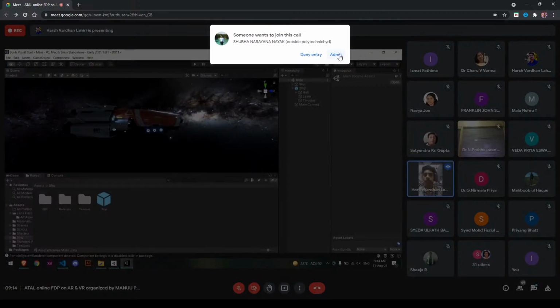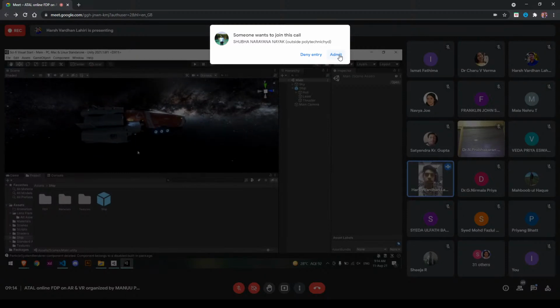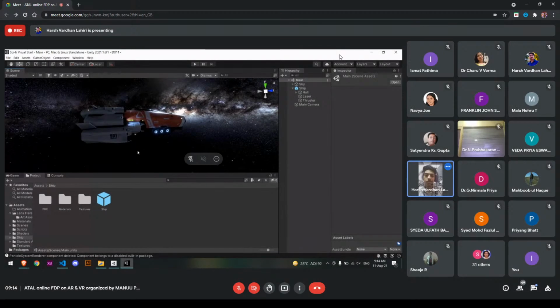You can always create 3D assets in different programs like Blender, Autodesk Maya, 3ds Max, any 3D software you want to use.